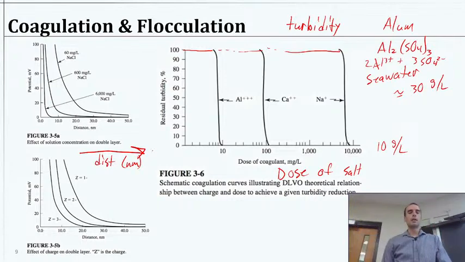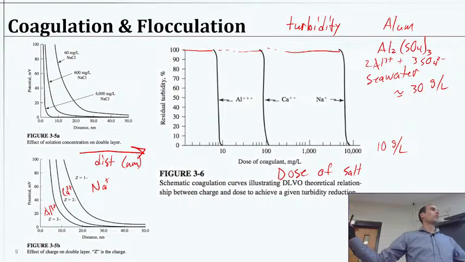Or we can change the charge of the ion, right? So this would be like sodium plus for the Z=1, or calcium 2+, or aluminum 3+. So each of these is kind of saying the same thing. The more charge, the more it's shrinking that distance of the electrical field. So I just wanted to show you there are ways that people can measure this stuff, and it makes a really big impact when we do that.